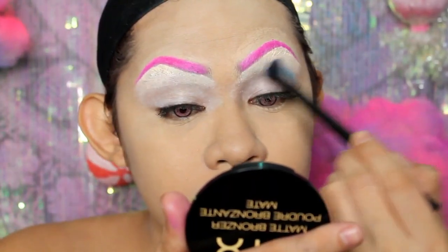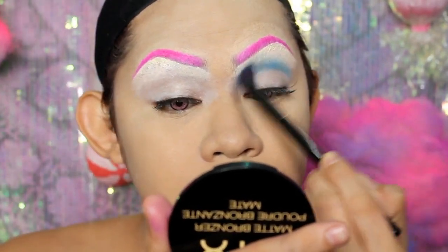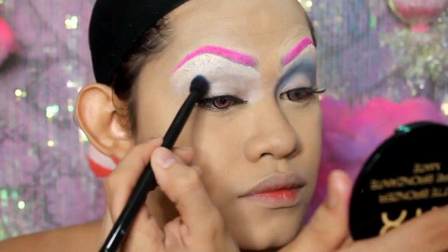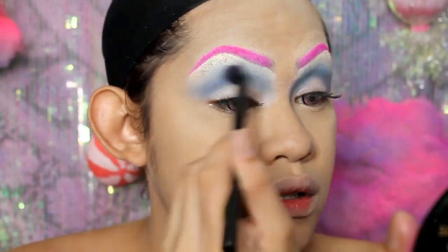Take your favorite blue eyeshadow, but for me, I'm using kind of a baby blue eyeshadow, and I'm going to put this to my crease area. You know, I love transitioning my crease area, so I'm using this blue eyeshadow right here.